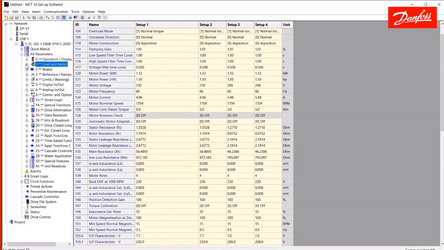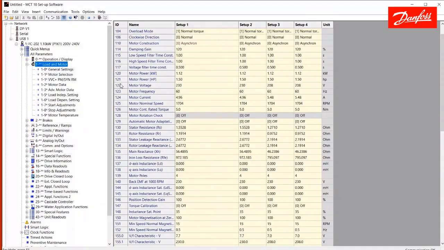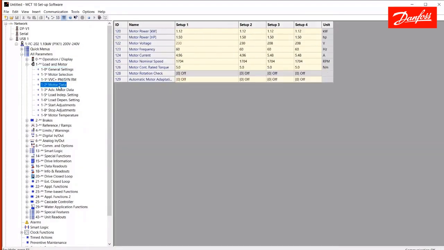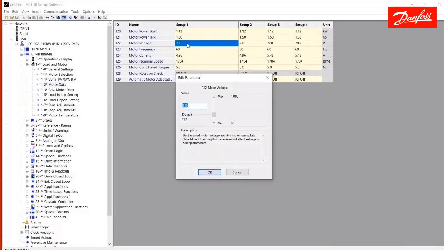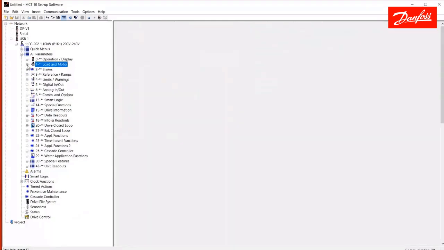Or like I like to do, I can break it down further. I'm going to show you here because I can't read everything. I'm going to expand this. So now I'm going to go to Group 1-2 Motor Data, and here's where I'll see only the parameters associated with my motor data or Group 1-2. Any parameters that I change here will be reflected in the drive. These are live changes. So when I'm on the network side, any changes that I make are live.